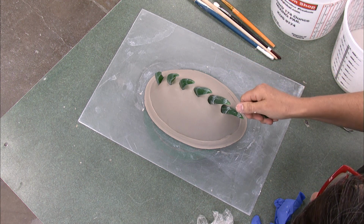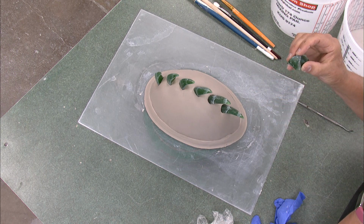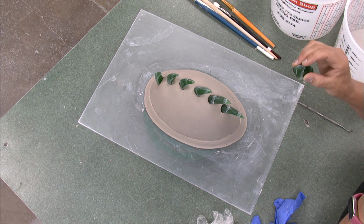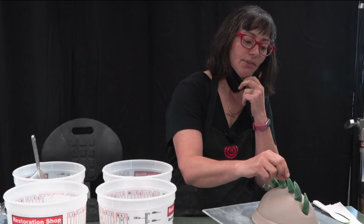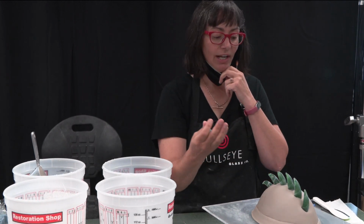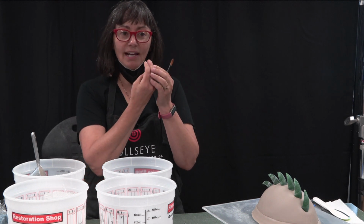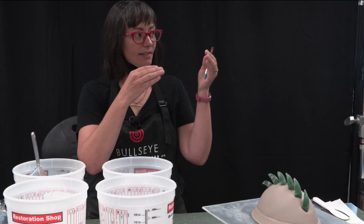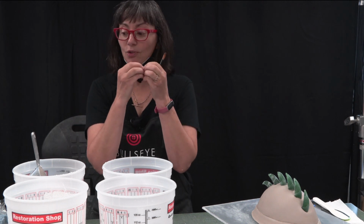And then they're pushed pretty firmly into the clay, about a quarter of an inch to a half an inch. I want them to seat really solidly in here so that they're firmly in place, so that when I'm building the mold, they're not going to fall out. But I want enough glass on the other side so that as they fuse together, they're going to have space to really connect well to each other.